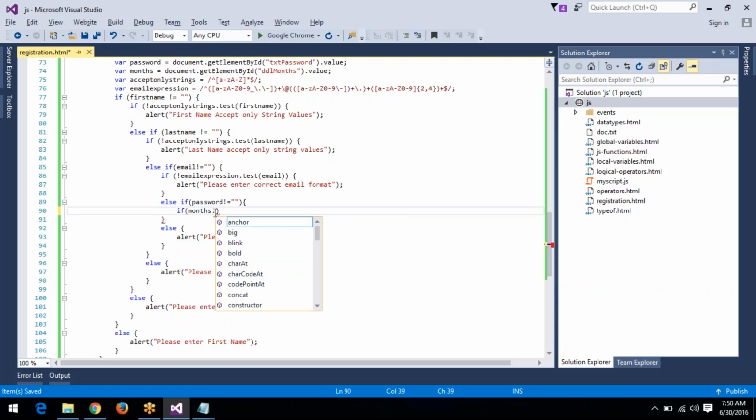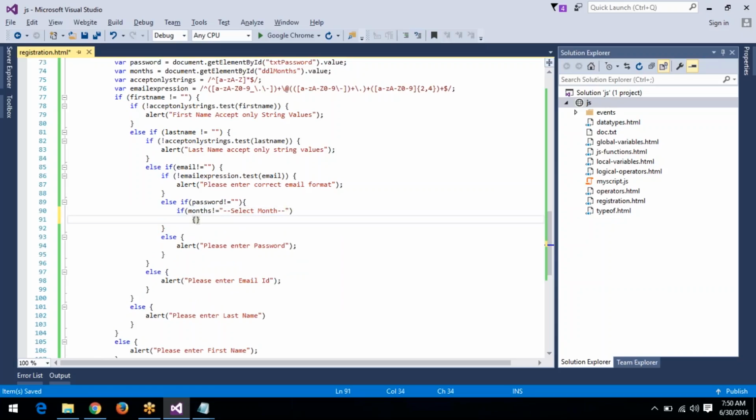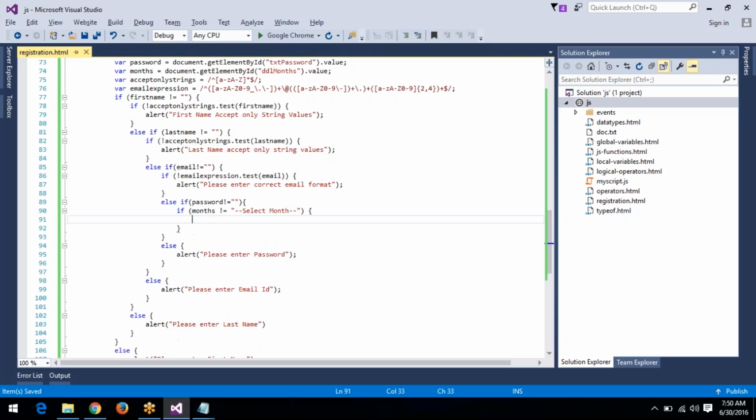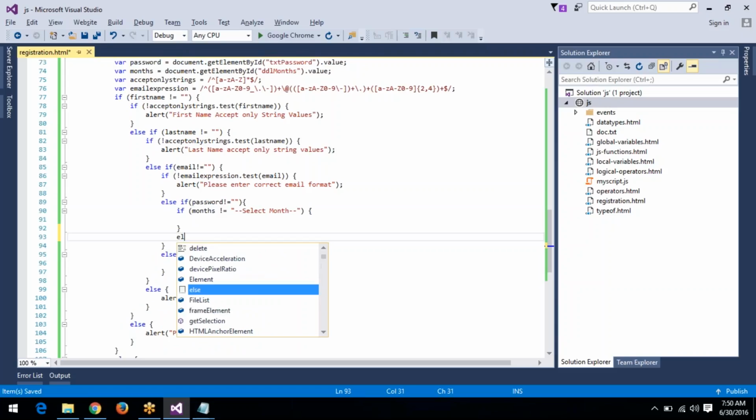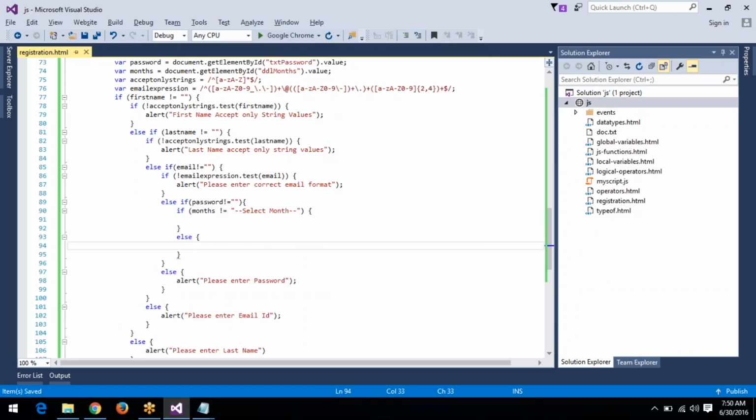If the month value is not equal to this select value, the cursor enters this block, otherwise please select month.